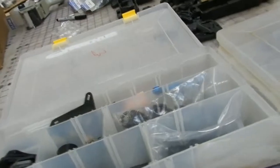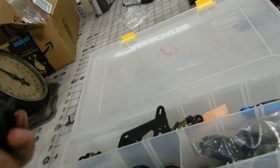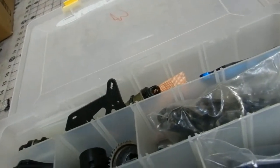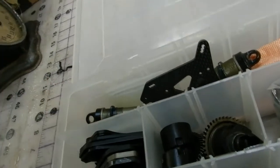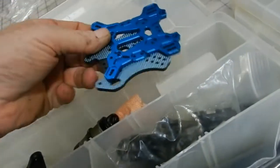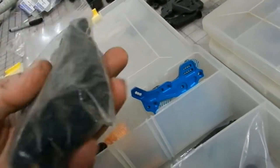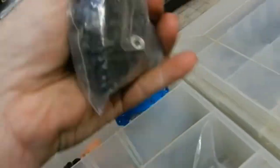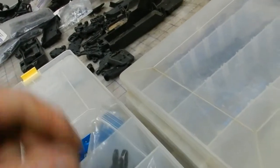So, what do we got here? I think these are just braces, not shock towers, but carbon fiber. There's a whole lot of aluminum and carbon, all different sizes. There is a set of shocks. Shock towers, braces. More suspension tuning stuff. I forget what they call those big things.